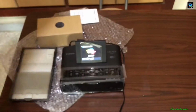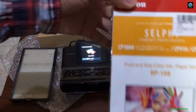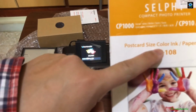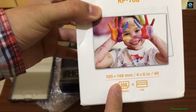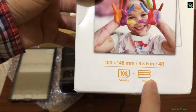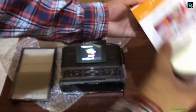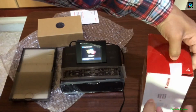And so we're gonna remove this. Okay. And the next will be the Canon ink CP100. This is the postcard color ink, RP-108, 100 x 148 mm, 4 x 6 in for R sheets. It has 108 sheets plus the ink. We're gonna check it. Open it again over here.